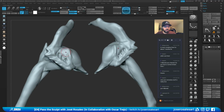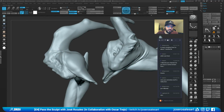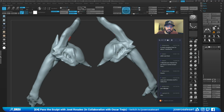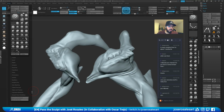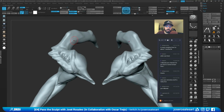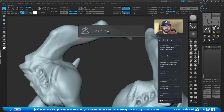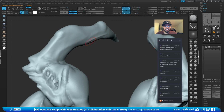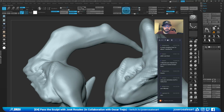I don't know what I did with the standard brush. I changed something. I don't know what I did. But it's looking real nice. So sometimes these accidents happen, and what I usually do is just go back to brush and reset. But I like this standard brush. It's not quite the same as the standard one. You see? It's giving me a different type of stroke.